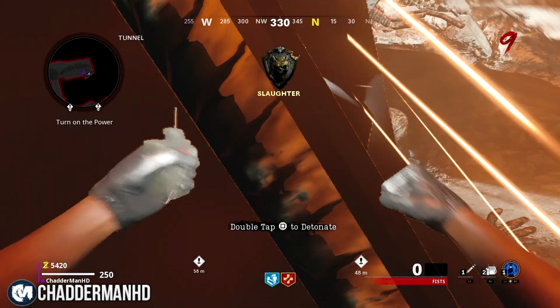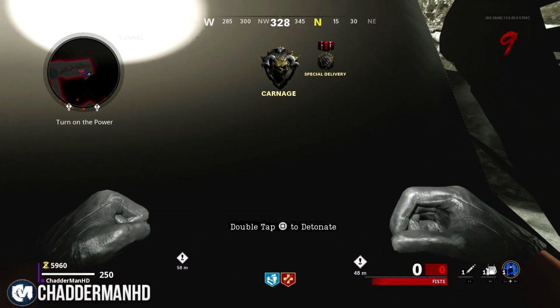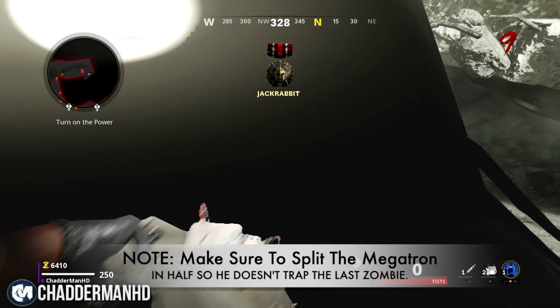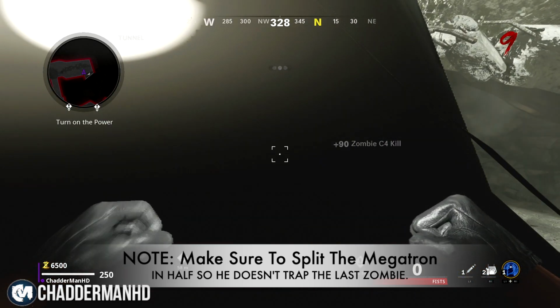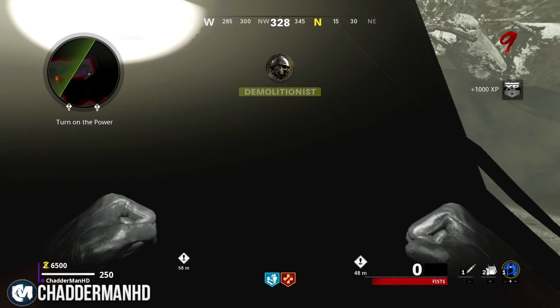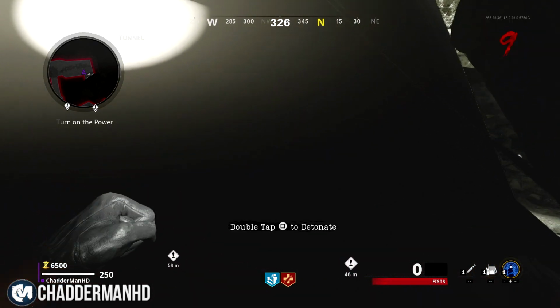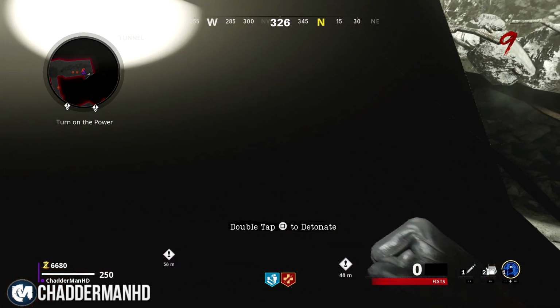Now, just before you get into this glitch, what I recommend you guys doing is splitting the Megaton in half and keeping one half. That way, it allows you to kill the last zombie without him actually blocking that zombie, because that can actually happen. Apart from that, if you guys want to get out of this glitch, all you need to do is crouch, and that will get you straight out of it.